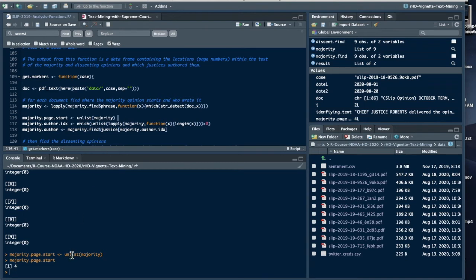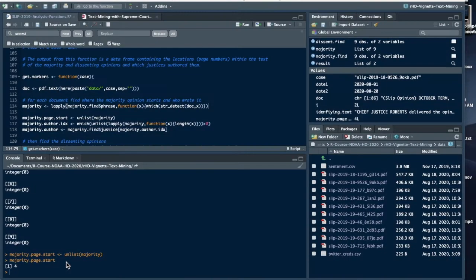I know that might seem like a really roundabout way to do this, because we went through the PDF and I showed you, and we opened the PDF and we saw that the majority opinion was written by Neil Gorsuch and it started on page 4. I know this seems like a lot of code to get there, but again, I'm preparing you a little bit for the fact that we're trying to do this for a lot of these PDF documents. If you think about reading in an arbitrary PDF document corresponding to a case file, we don't know which justice wrote the majority opinion and we don't know what page it starts on. So we're going to search all of those identifying phrases, and then by using those identifying phrases, we're going to find the justice who wrote the majority opinion and the page on which it starts. In this case, it starts on page 4, and I've assigned that to a value, majority.page.start.